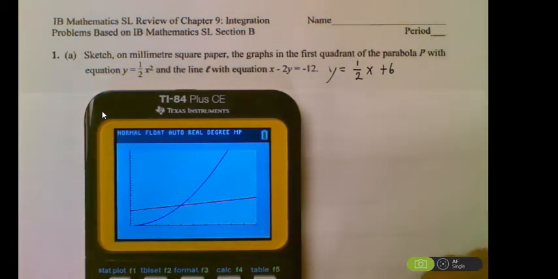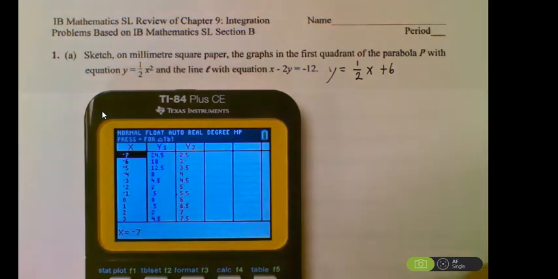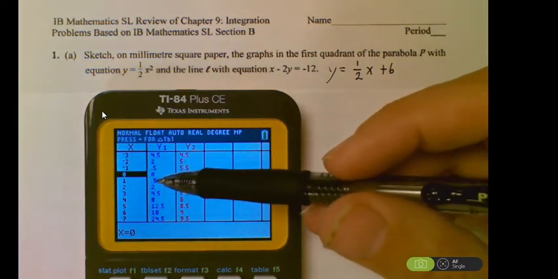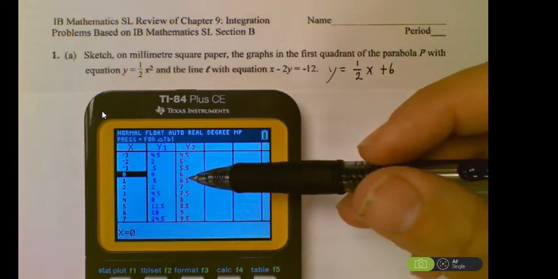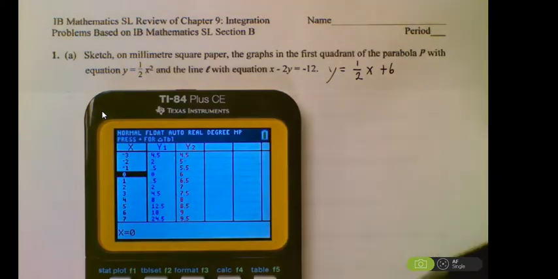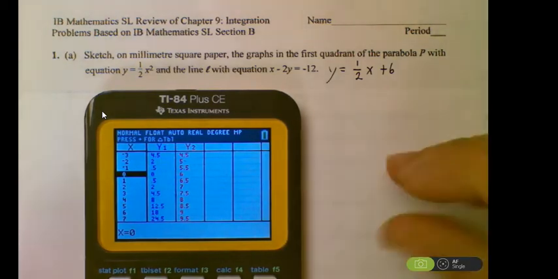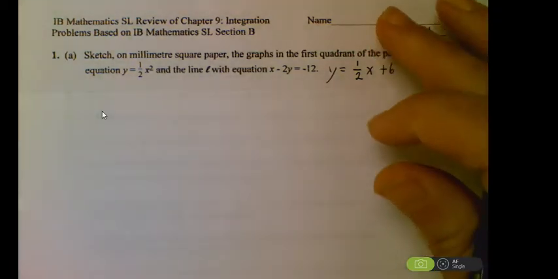To help me sketch the graph to some accuracy, I can just go into the table. If I hit second, and then the table in the top right, since it said it only wanted the first quadrant values, I would start with the 0 and then work my way up to include some more points. This table is kind of nice because it gives you values for both graphs. In blue it has the parabola, which is what I put in first, so there are some points that you could plot. And then for the line, there are some points that you could plot for the line. You only need 2 points to draw the line. That would be pretty simple, but it's something you could take advantage of to make the sketch.